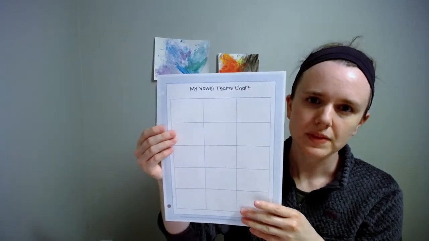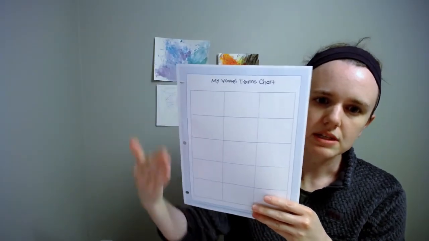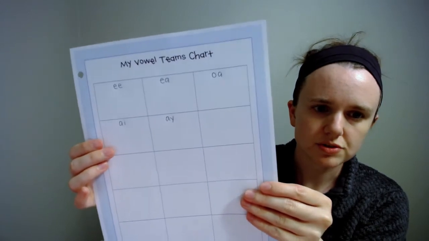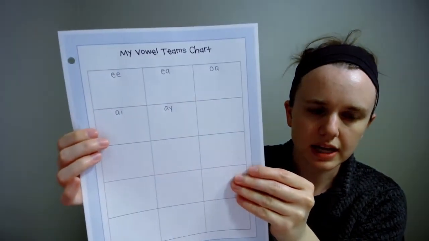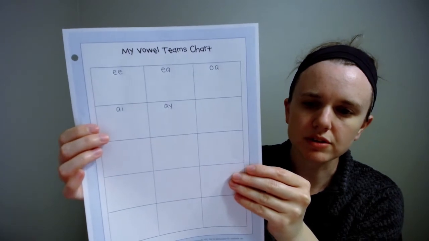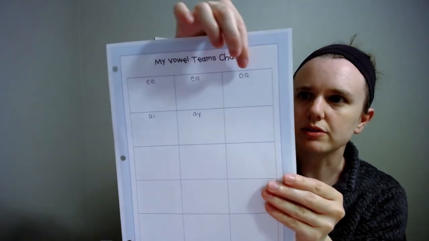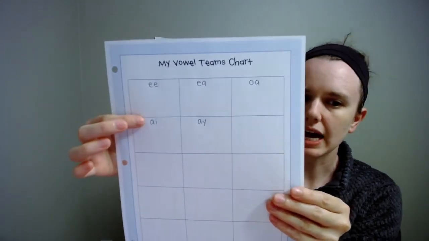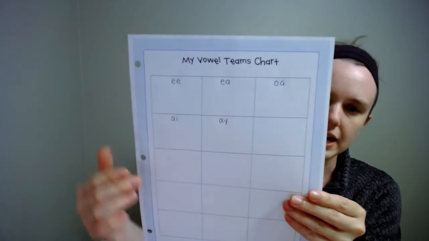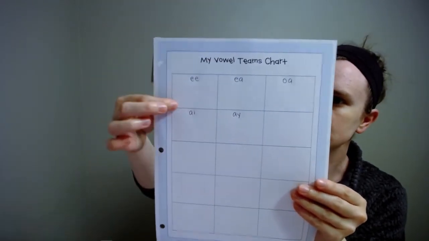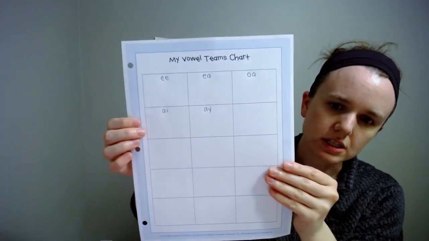Okay? So your vowel team chart looks empty right now, and so we are going to add in those vowel teams that we've been working on together. So on your vowel teams chart, I want you to choose some squares at the top and write in the vowel teams that we have learned so far. So we have learned EE, we've learned EA, we've learned OA, we've learned AI, and we've learned AY. Okay? So we are writing those in so that we can add more information below them. So you want them to be kind of small at the top of your square so there's plenty of room.